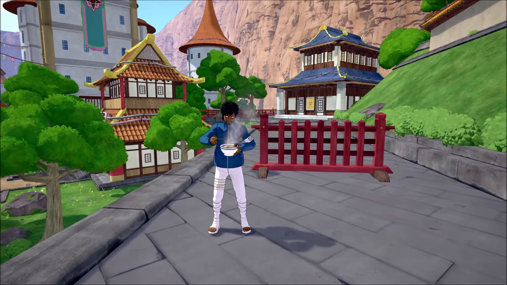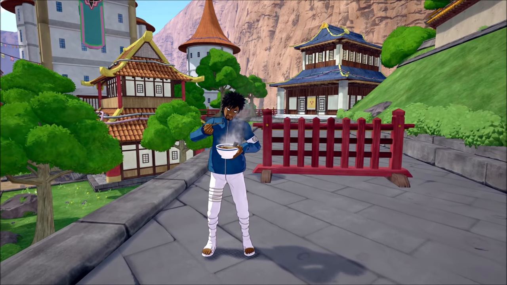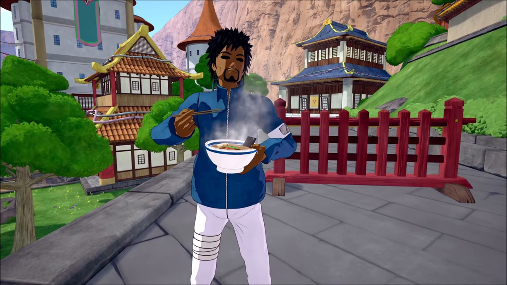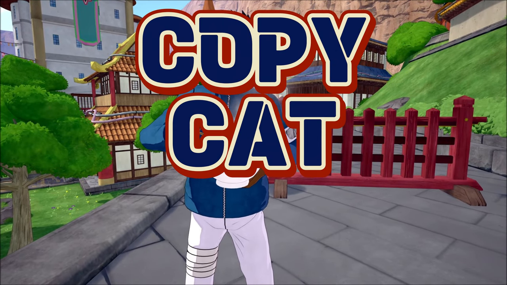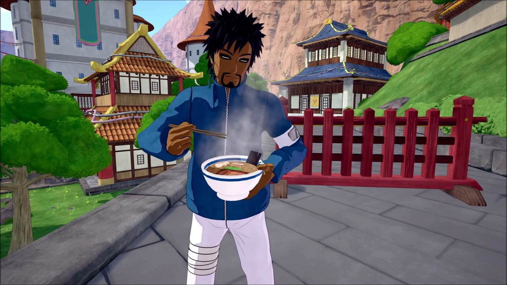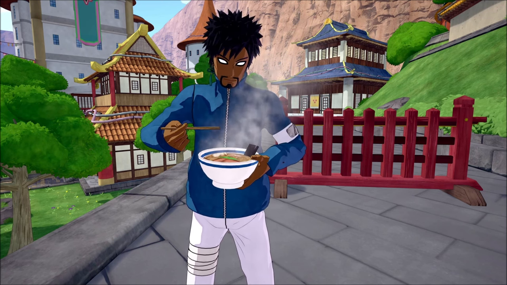It's the Raikage, back at it again with another fire Naruto to Boruto Shinobi Striker CopyCat Ninja Build. That's right, baby. Today we're going CopyCat Ninja Mode.